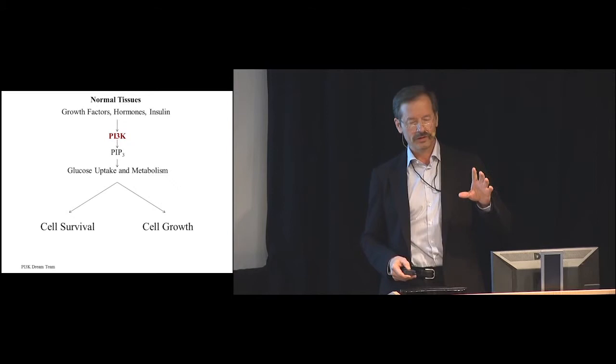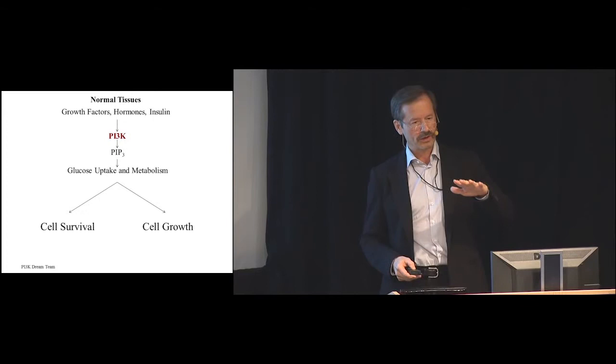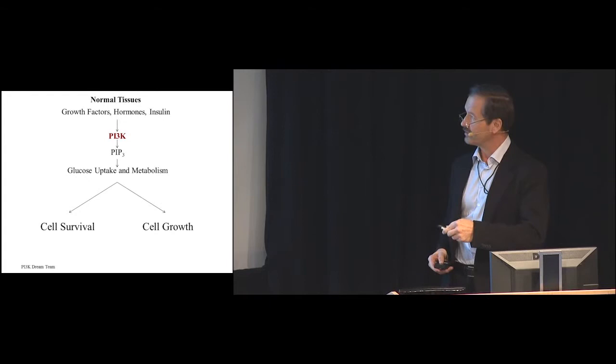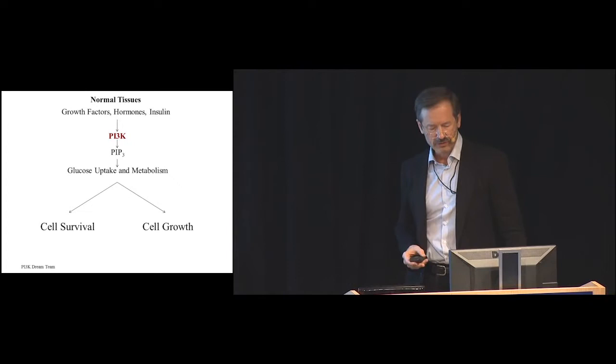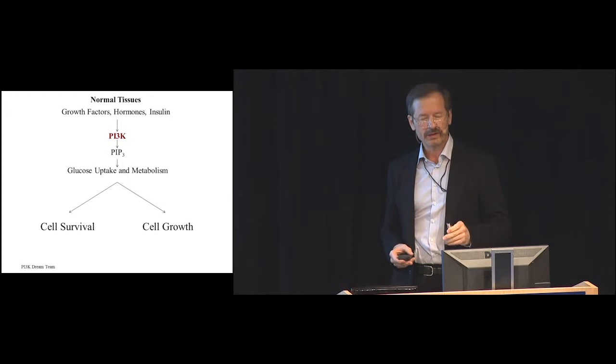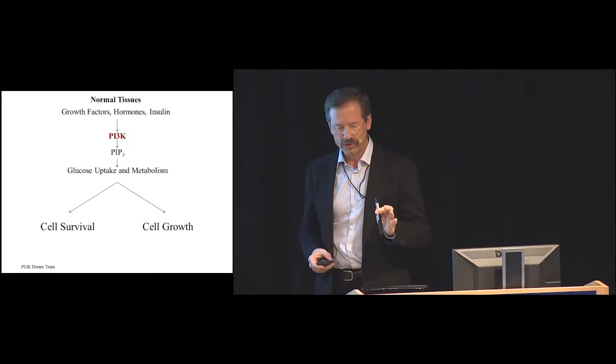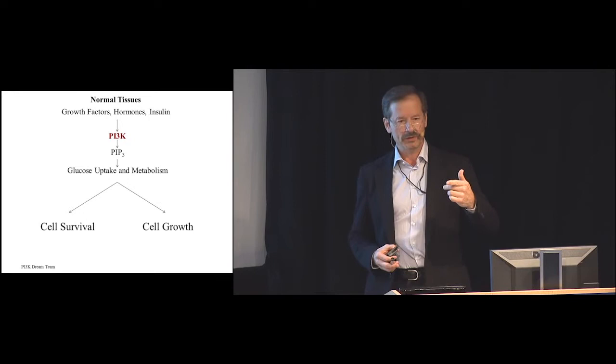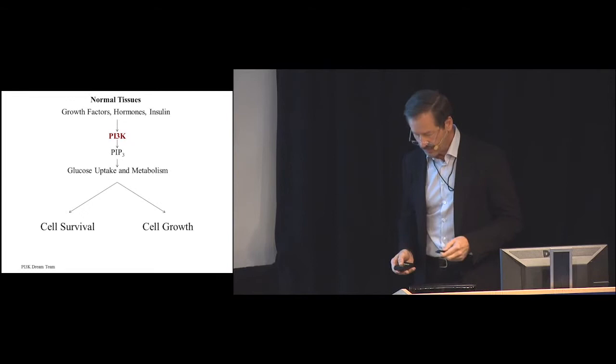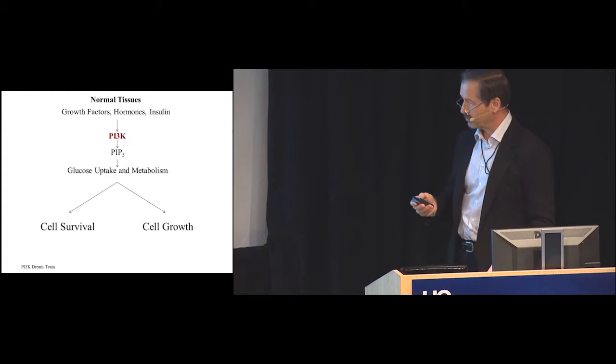And ultimately discovered that it would dephosphorylate the same position on the inositol ring that PI3 kinase phosphorylates. And this then really got, probably was the first time that true oncologists became interested in PI3 kinase. So, obviously PI3 kinase and P10 did not evolve to cause cancer. So what do they actually do? We can learn a lot about what they do by looking through what's conserved in this pathway through evolution. And this enzyme, the PI3 kinase, the so-called class 1 PI3 kinase, which is what I'll focus on today, is conserved back to flies and worms, but not in Saccharomyces cerevisiae.